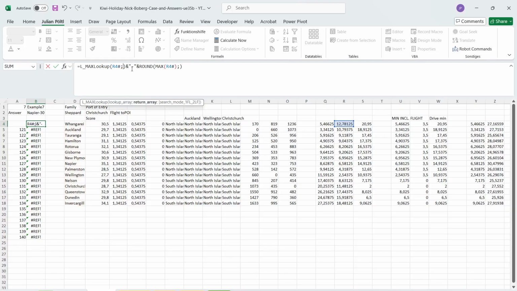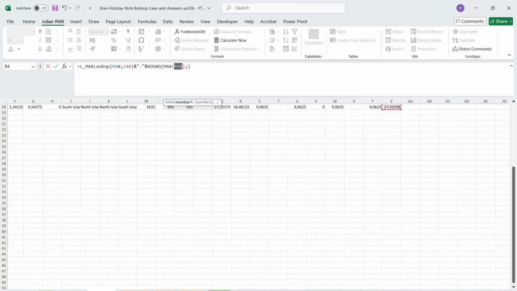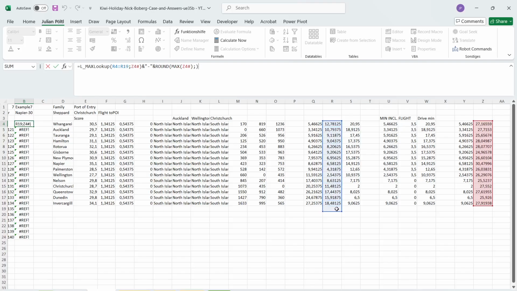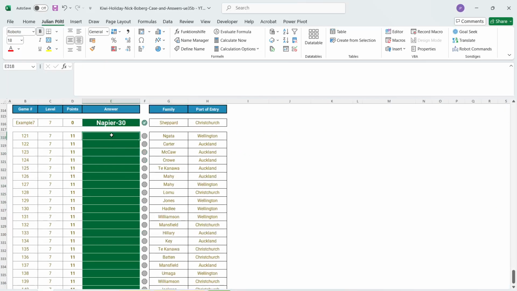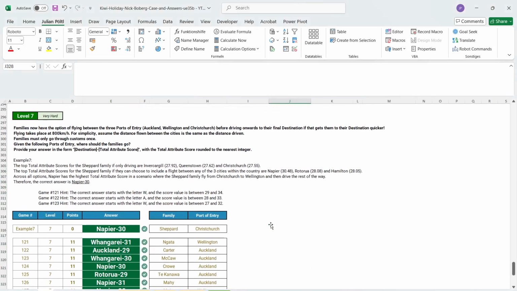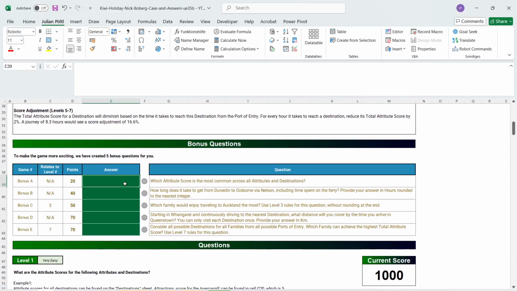Look up for the maximum here and also use here this maximum. But look up here and return this. Okay, let's hope it's right. Fingers crossed. Yes, everything right. So it was a good assumption, since they can choose a good assumption to include both scenarios, flying and going by car. Attribute score.